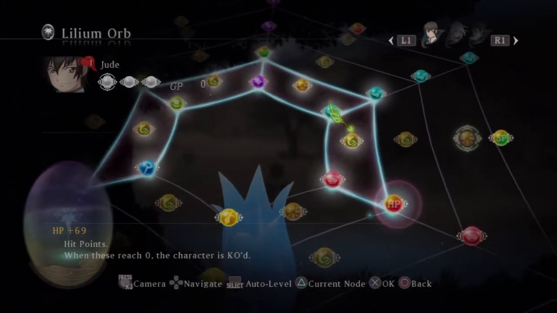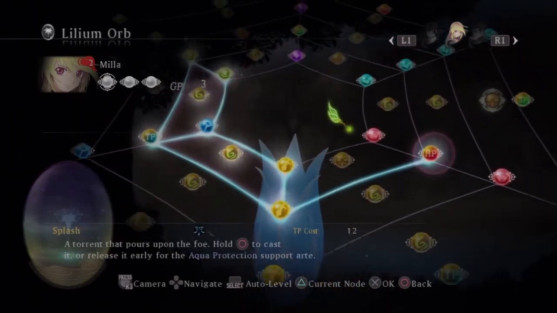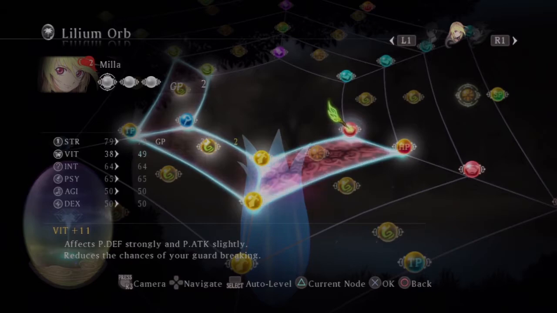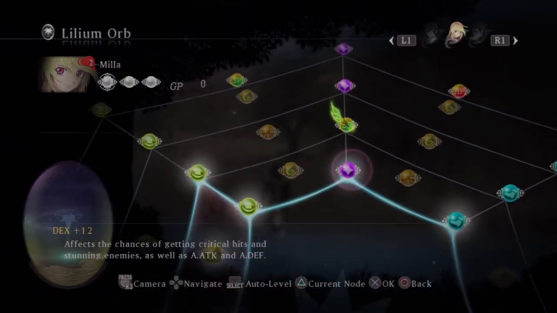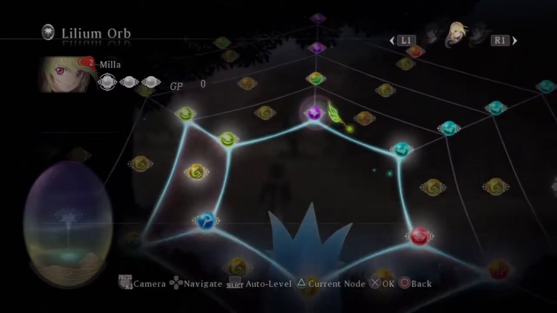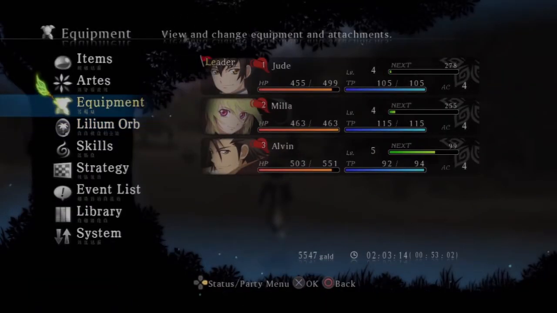And stamina. Alright, so we can increase his max HP by 5%. And what do we do from here? Oh, right, I was going to get her splash. You know what? May as well get the first nodes of the very middle nodes right now, just so I can fill out these nodes right here, and then I'll be able to get them as soon as I possibly can. Rather, all at once. You'll see what I mean eventually.